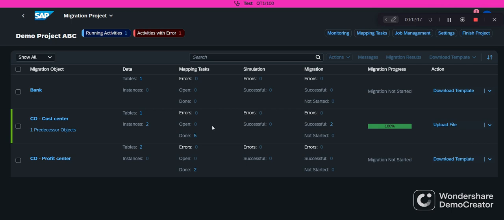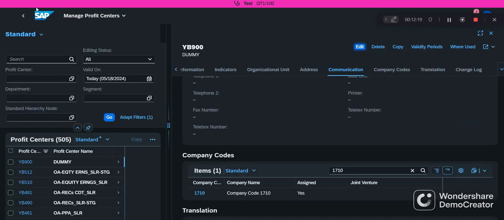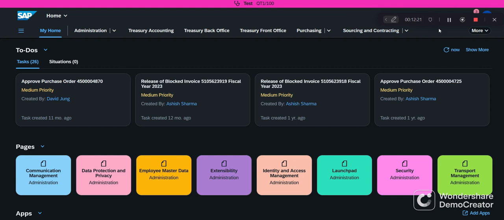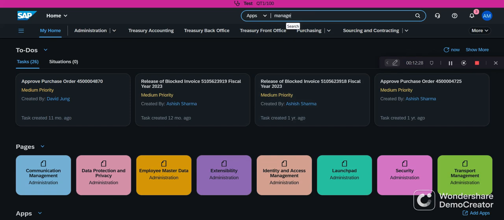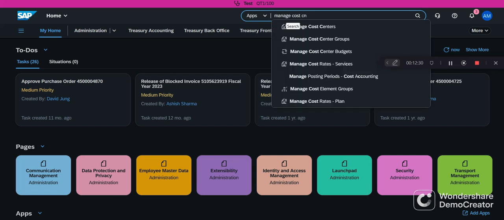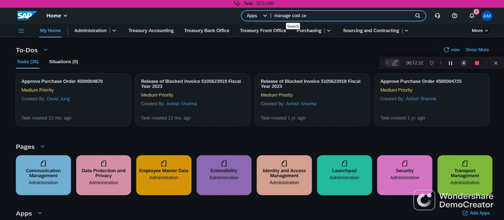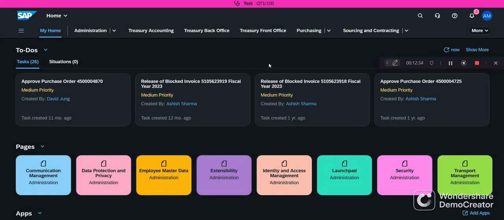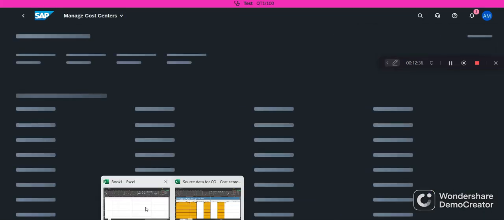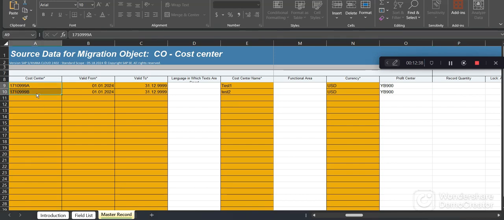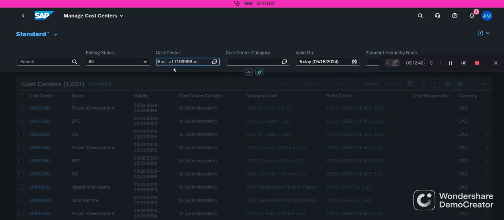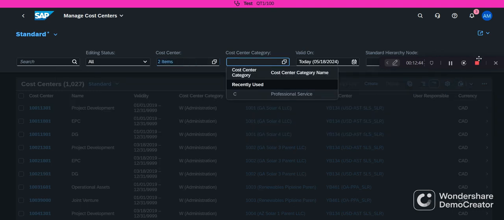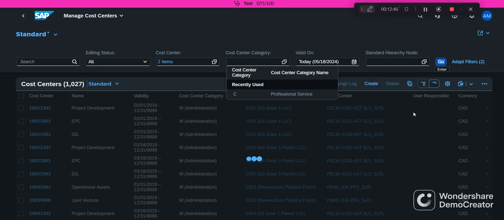Now, the best way to validate that is we can use the app Manage Cost Centers. Select the 2 cost centers that we had, enter them, and click go.